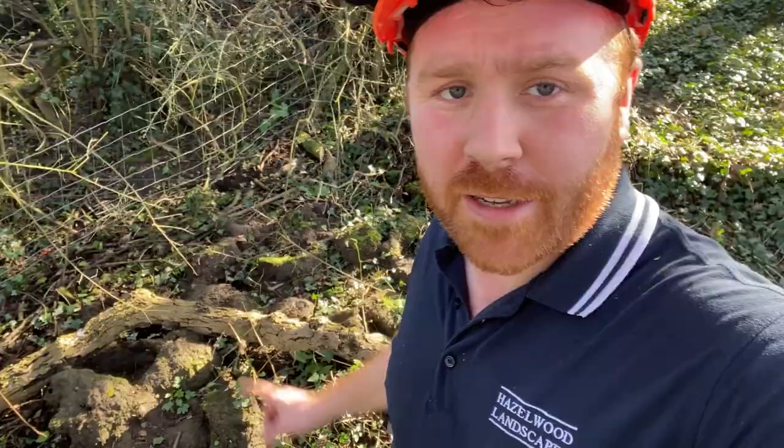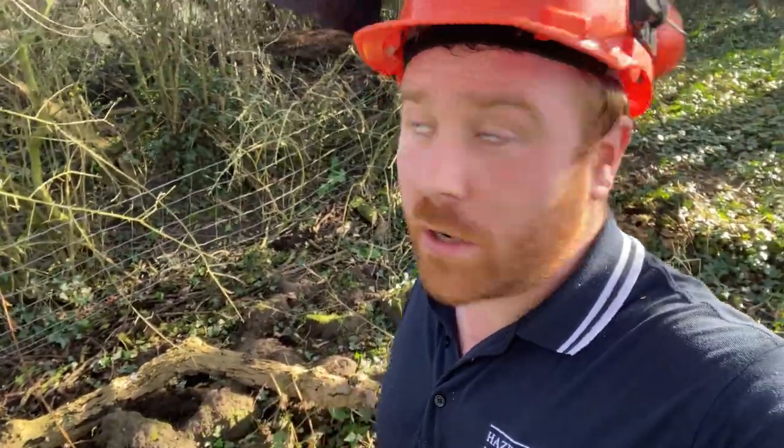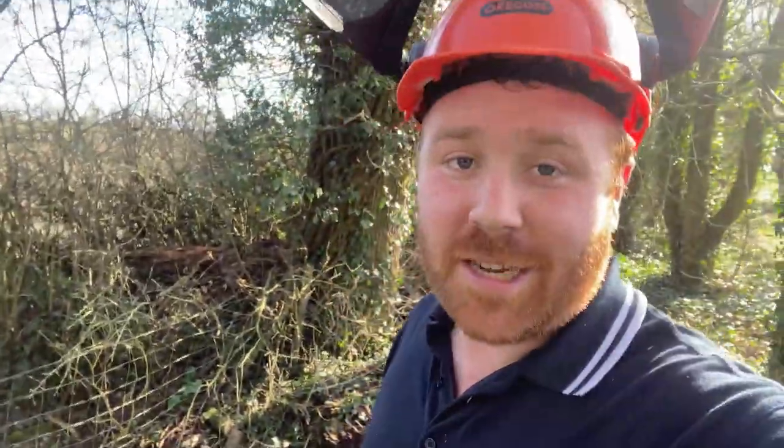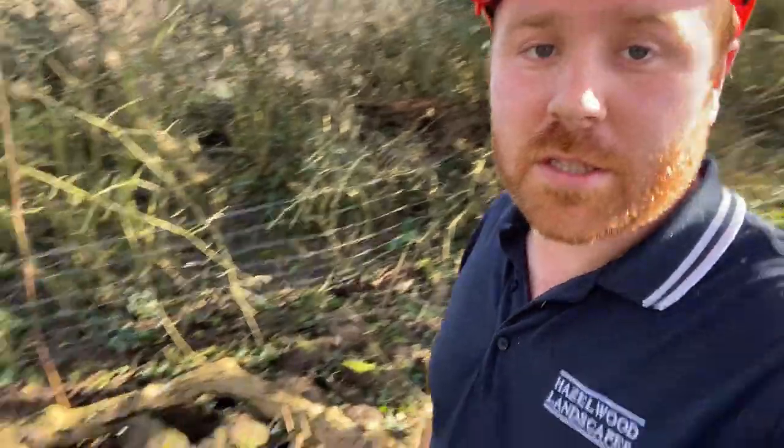If you're going to keep some deadwood, put it upright in the ground — I'll do another video on this later in the year as to how it can help wildlife. Just behind me here you can see there's a big old branch off this ash tree which is just dying back naturally. It's a bit covered in ivy, but the tops are absolutely loved by the woodpeckers — there's been three male woodpeckers chasing each other around for territory this morning.